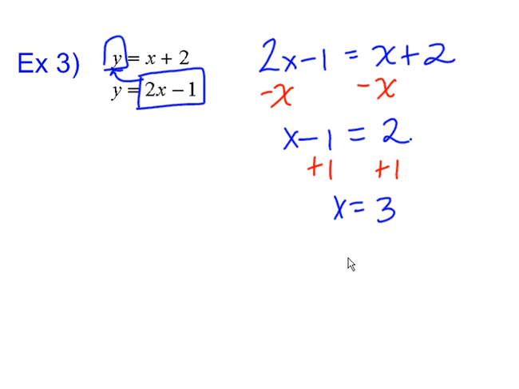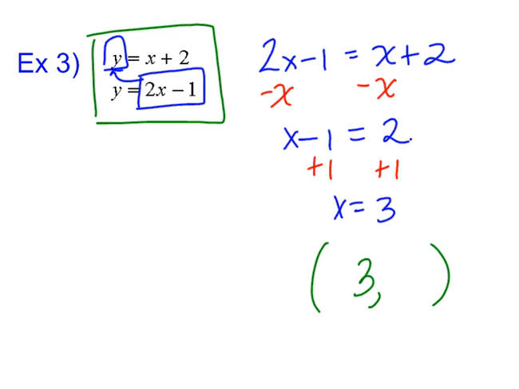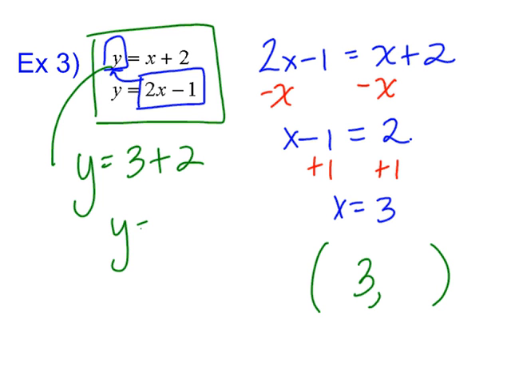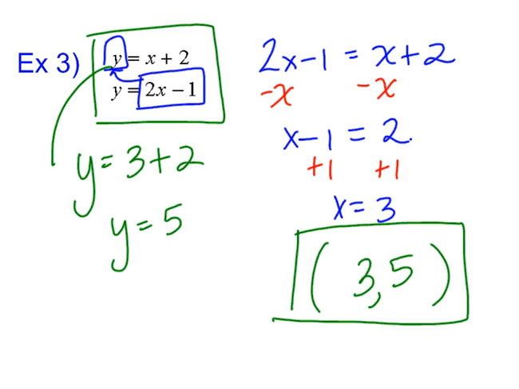So again, we're building that ordered pair, and this time we're finding x first. It doesn't matter if you're finding the x or the y first, as long as you're just getting one variable and not two different variables. We can go back to either equation, because remember, we always go back to the beginning. I'm going to take the top one here, that first one, y equals x plus 2, and substitute 3 in place of the x. Find out that y does indeed equal 5. So the solution to this system is the point 3, 5.